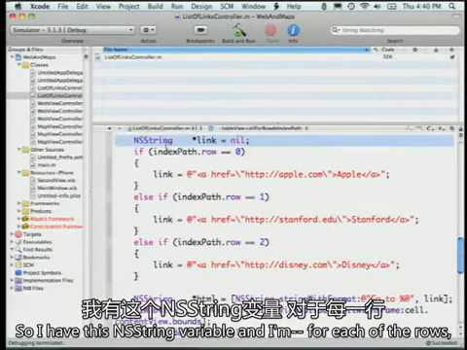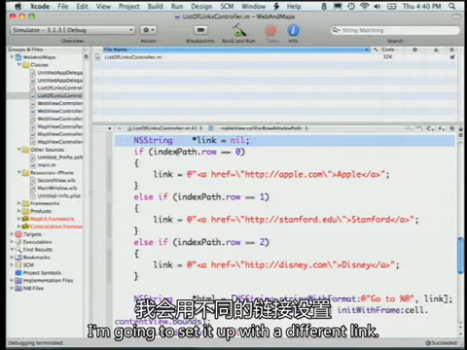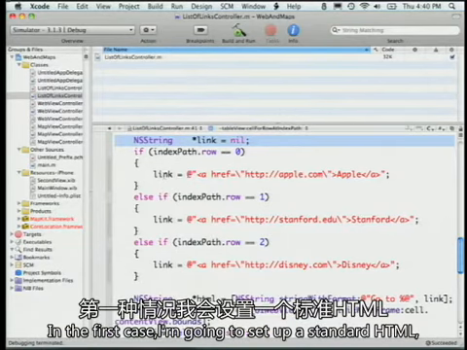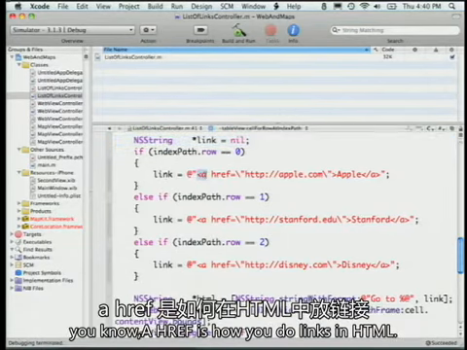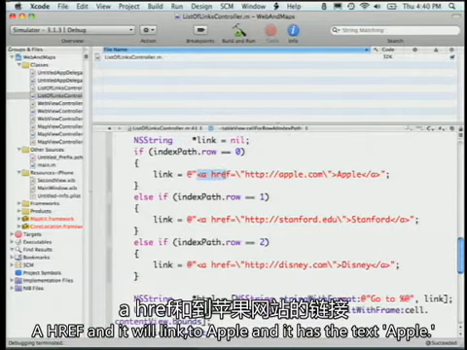But now down here, when we populate the cell, let's actually look at how we're formatting text. So I have this NSString variable, and for each of the rows, I'm going to set it up with a different link. In the first case, I'm going to set up a standard HTML a href, which is how you do links in HTML. It'll link to Apple, and it has the text Apple.